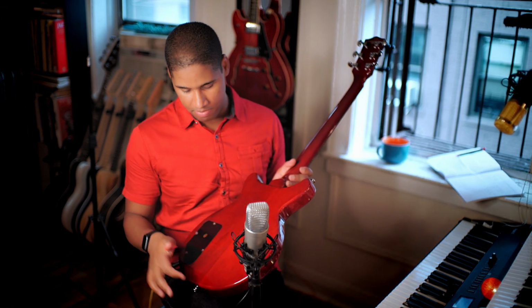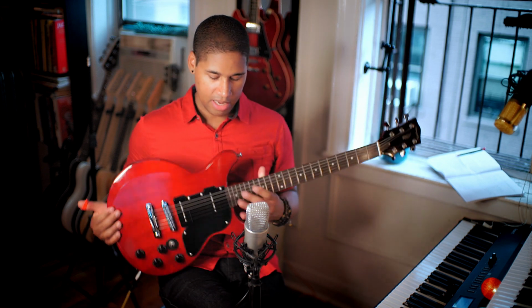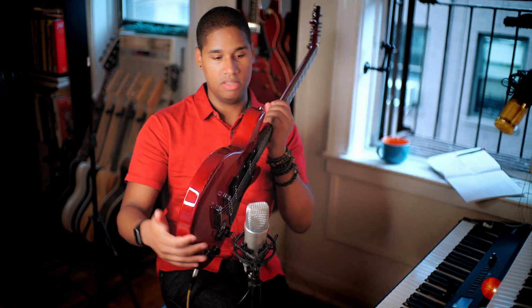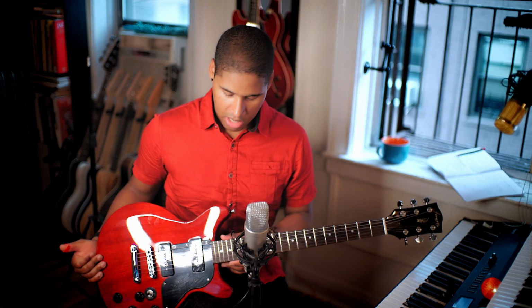The body is made out of two pieces of wood, and it feels very solid. It is thin, the thickness of the instrument itself is thin, which is nice. I think I like that.